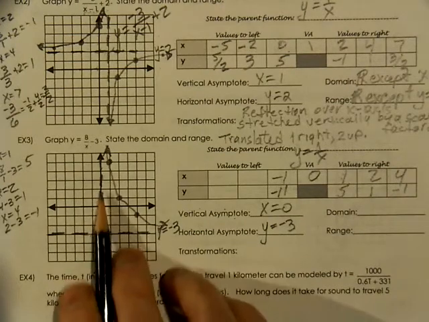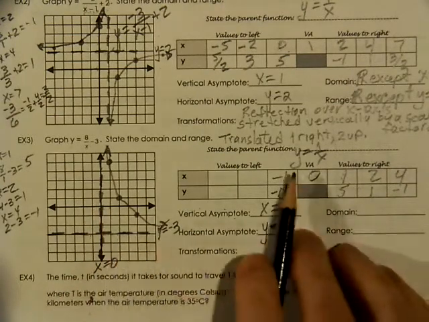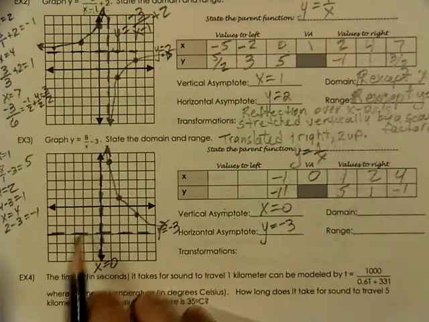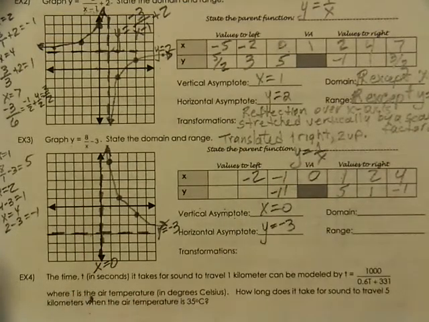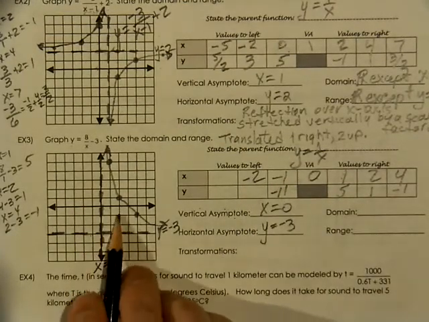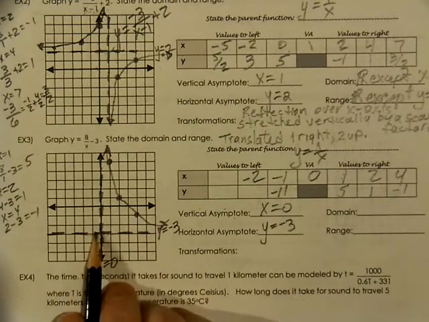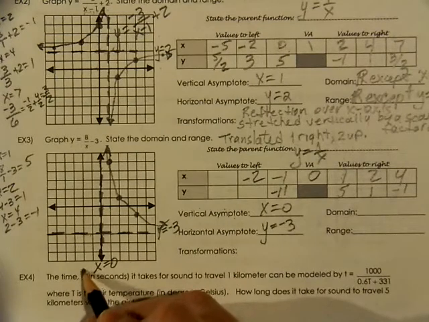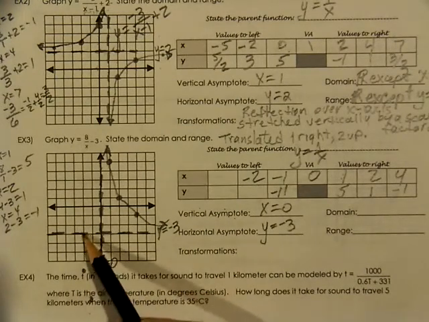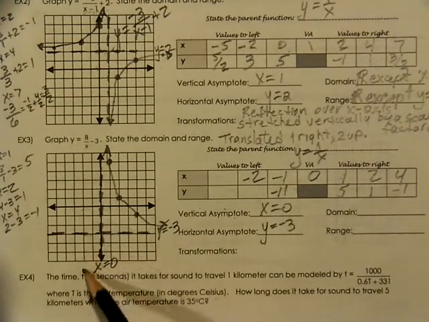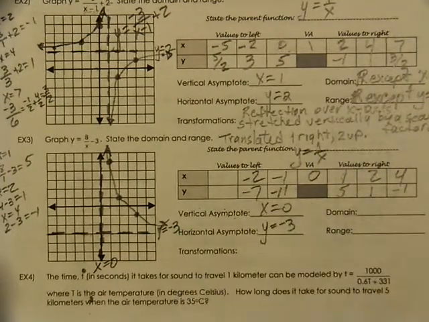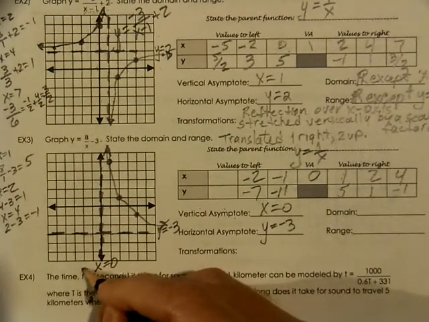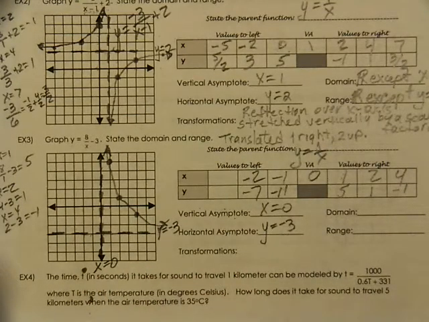Then, here we had gone 2 steps off the vertical asymptote. So we're going to go to the other direction. That puts us at -2. We're down here 4 below that and 3 more, which is a total of 7, 7 below the x-axis. So that's almost on the graph again.